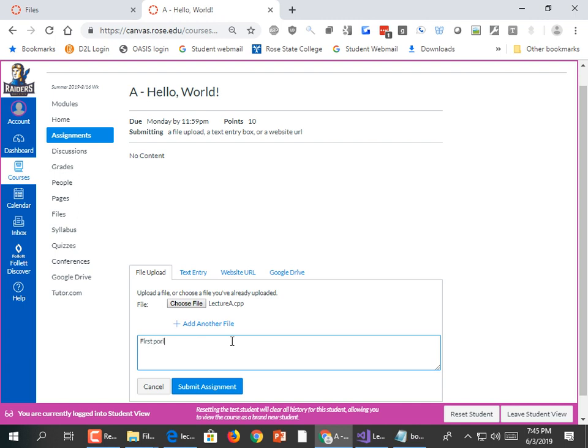First program, right? I'm going to also ask for y'all to upload screenshots when you do this at home. Not for your computers, not for your lectures. That just is a little bit of extra waste of time. But when you're doing this stuff at home, I'm going to want you to add a screenshot. But for now, I'm going to just click Submit Assignment. Then I'll go back and add a screenshot.